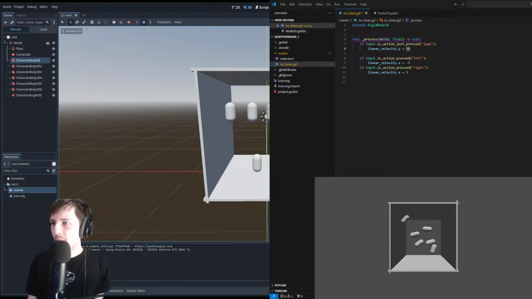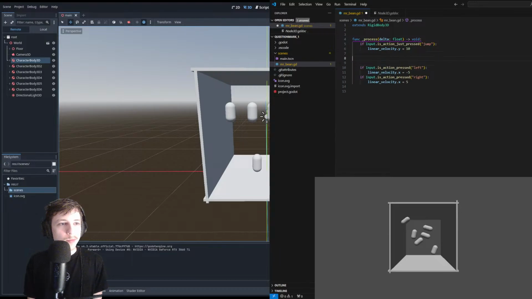Okay, let's try some other examples. Right, so up is transform basis dot y. Transform y.